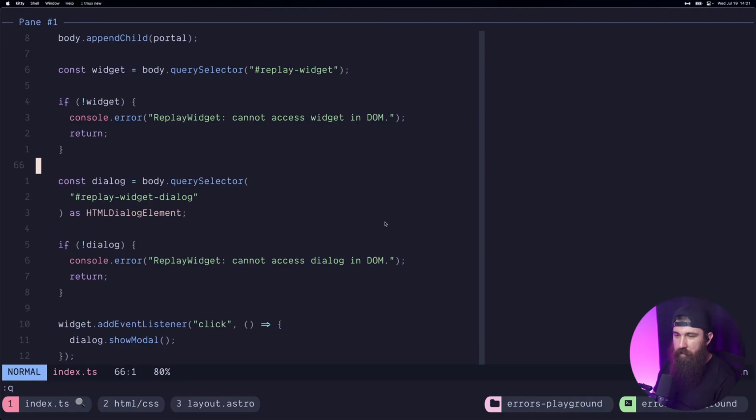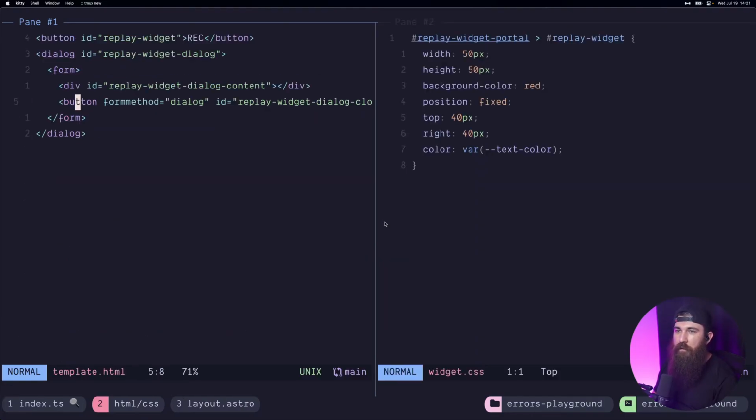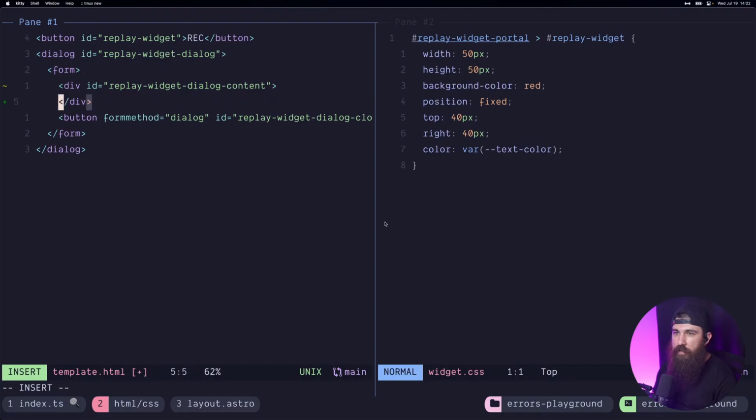Okay. So I'm gonna go into my second window here. That's where we have the button and also the dialog in this case. Cool. So there's the dialog content. We have this inside. And I don't even think we need to have this.